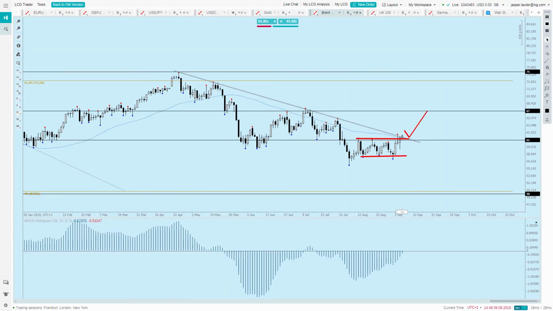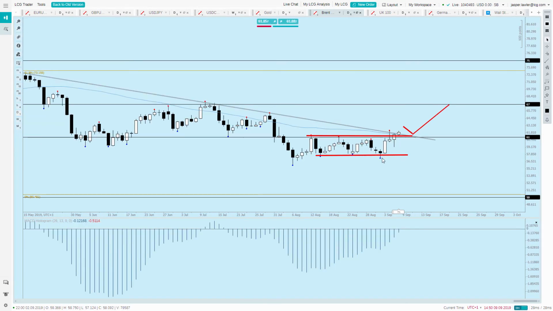Brent crude. So I have to say that last week, what we were looking for last week is we basically had this little range in play here. And I basically was saying, okay, logically you expect the trend to continue, for this downtrend line to carry on. So we were looking for a close down here for a little rebound and then a follow through lower. But actually, what we got was a false break.